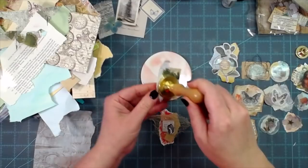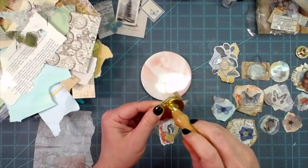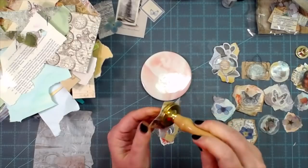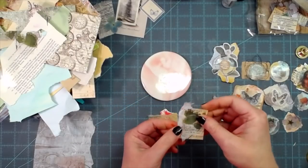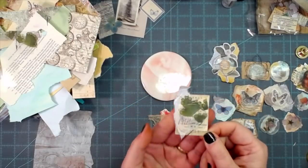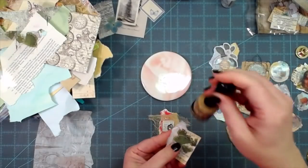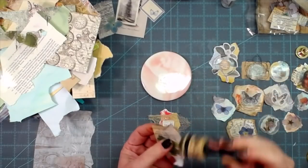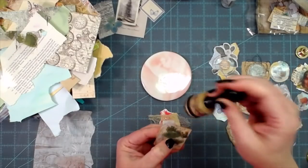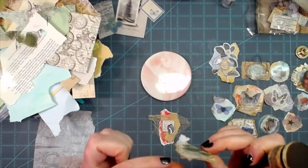Let's take this one off. Oh yeah. Ooh, that one's cool looking. I like that. Let's ink these edges. Oh yeah, I like that. It's super flat.